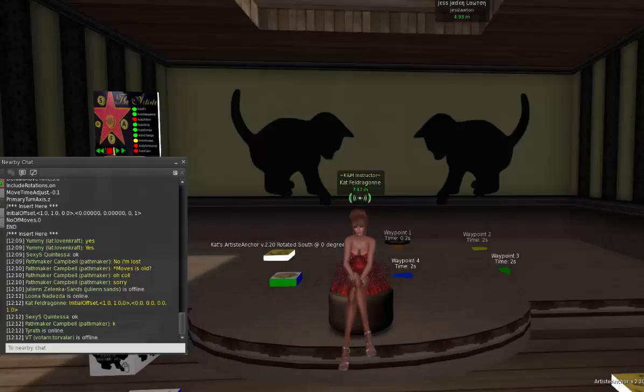So you click on the palette and you get the blue menu. And when you get the blue menu, in the middle column, bottom row, there is a button that says Dump Initial. You're going to click that button and you're going to get some information from your palette in local chat that looks like this.